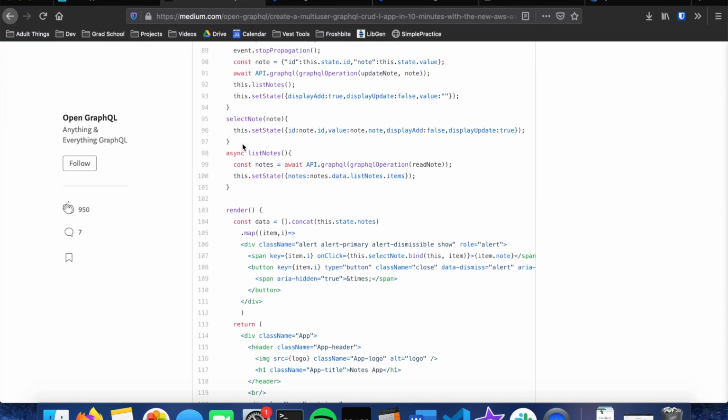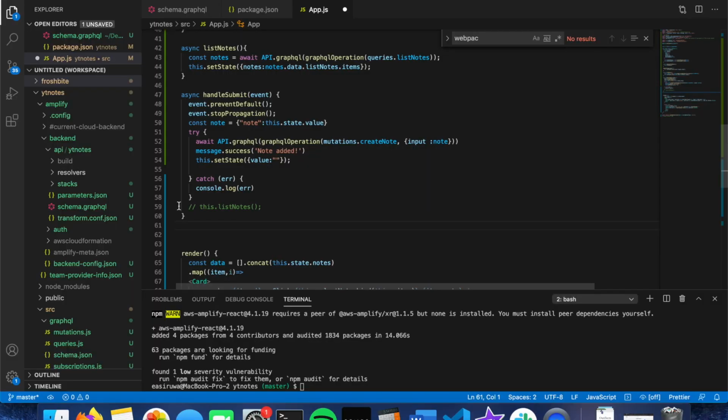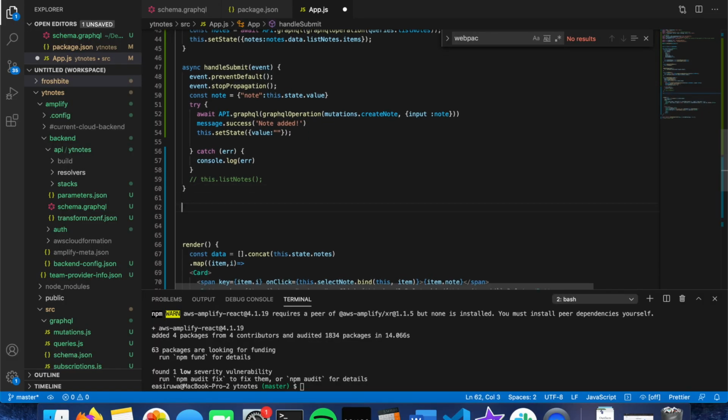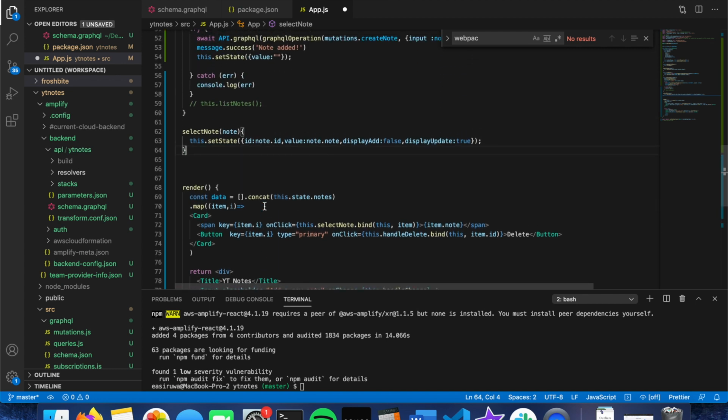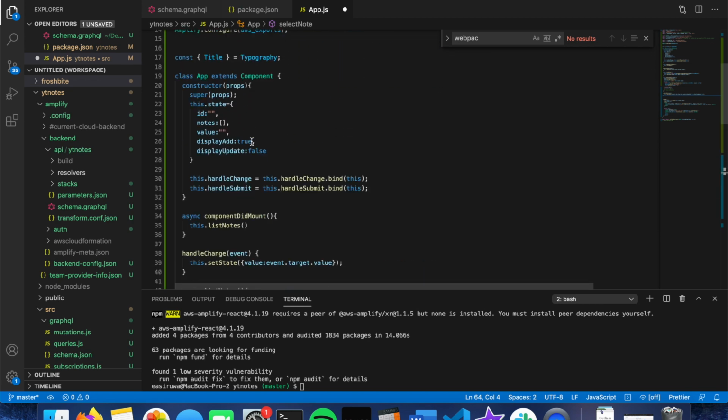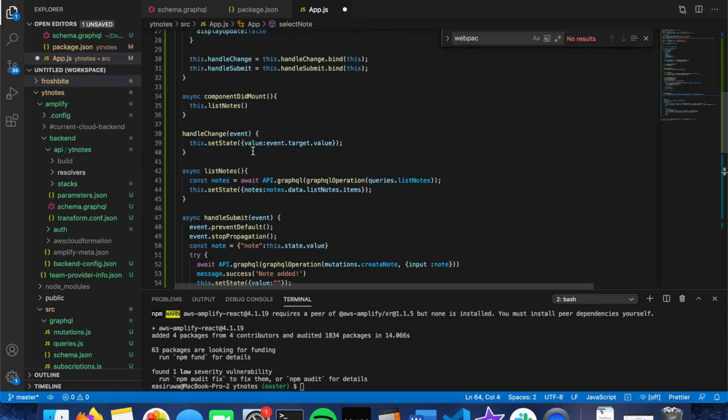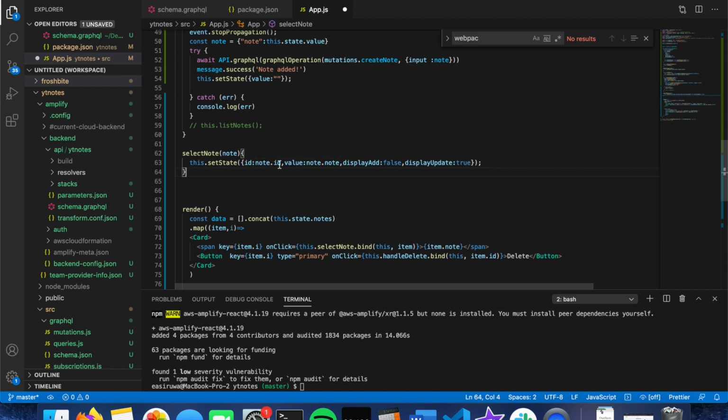And so select note is pretty easy. All it's going to do is select the current note that a user clicks on. So it'll bind the item and take it as the variable note. And in this ID variable that we have in our state, it's going to store the note ID.